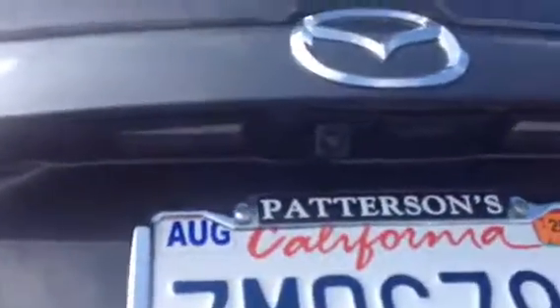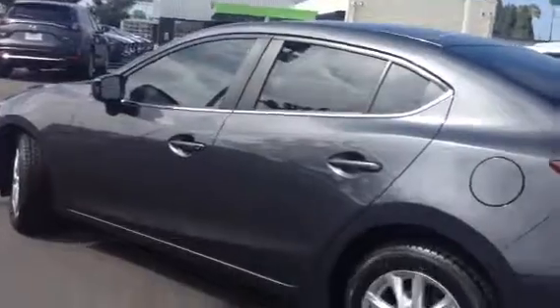Back here, let me pop this real quick — it does have the camera. Nice spacious trunk, got the floor mats there. Go around to the other side — everything looks good. That's a good profile. Now you can really appreciate the tinted windows and the wheels, nice and shiny.